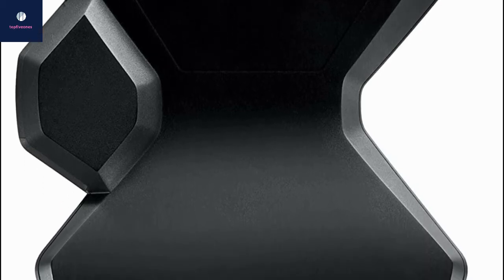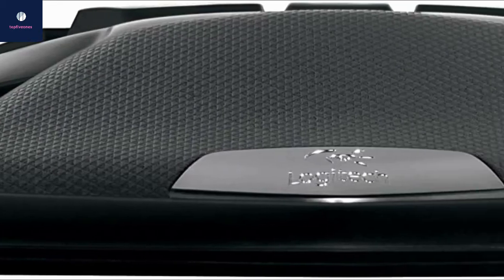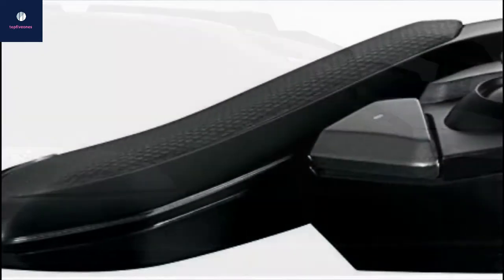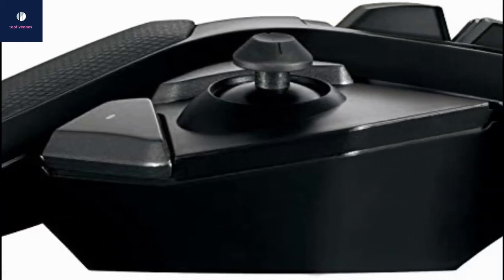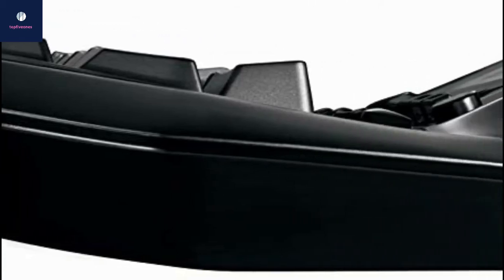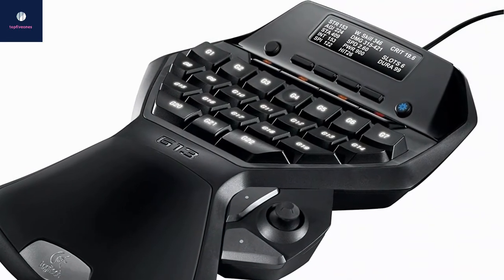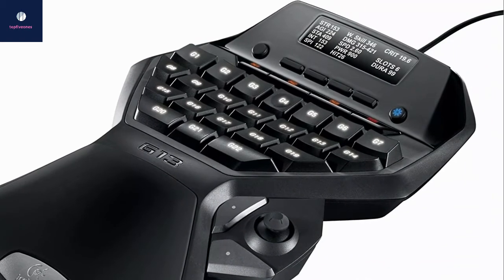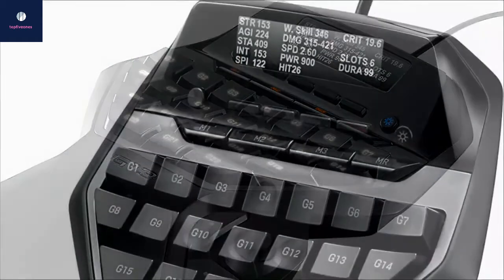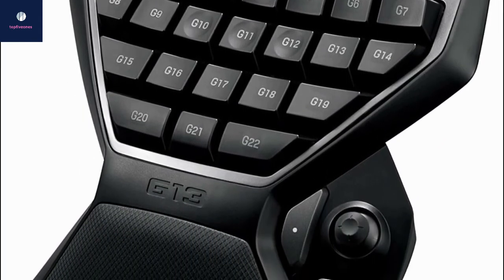The LCD display can show your character stats, the current music playing, or even your CPU and RAM usage. While the display is pretty cool, it can be hard to find a constant practical use for it when the game is right in front of you. The keypad also comes with a four-way analog stick and hotkeys. You also have the option to change the backlight color across 16 million different colors, though this only has partial RGB — you can't map each key a different color. Our colleague used it for hardcore MMO gaming daily and noticed minor problems after a year, but it worked for three years and eight months before giving out. The wrist rest can't be adjusted but has a rubbery texture to keep your wrist in place.